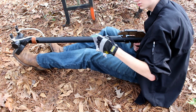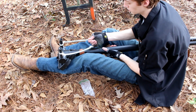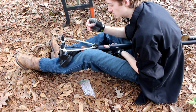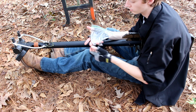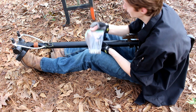These 1/2-inch steel balls are a bit heavy for this. I could probably squeeze a bit more power out of it if I shorten the bands, but after tying and retying them about 100 times, I came to the sudden realization that I was actually quite happy with the power as it is. You would do better with 3/8 or 1/4 inch steel slingshot ammo or lighter stuff. This stuff is really too heavy for this.